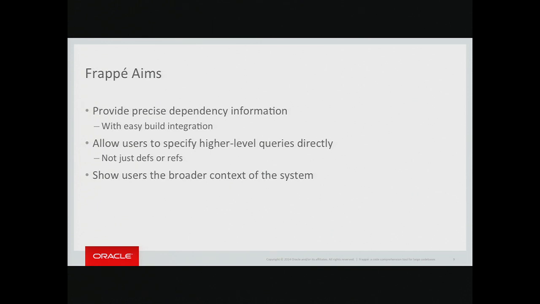So while go to definition, find references, and so on are good, you're usually trying to achieve some high-level purpose. You might be trying to find out how an invalid value got to this point in the code, so you're sort of following back up to see where it might have come from, or something like that. And finally, we do want to show users the broader context of the system. So while they're navigating around the code, keeping track of where exactly they are, and just give a general picture of what the overall system is about.